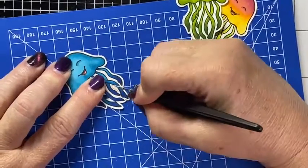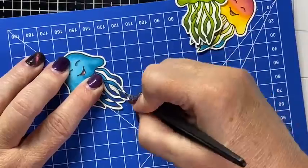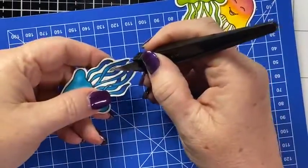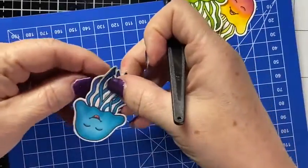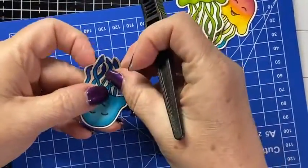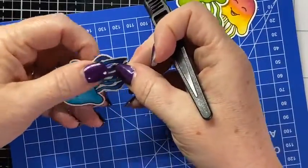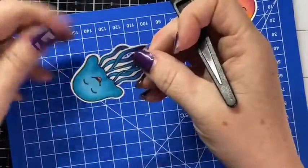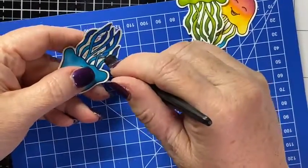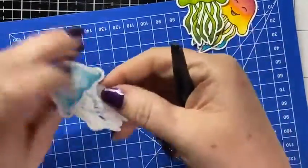See how fast we can do this? We can do this really fast. It's not that hard. I usually cut them and then I poke them out like that. Always poke them out back so you don't have the paper sticking up. It's usually how I do it. So 1, 2, 3, 4, 5.